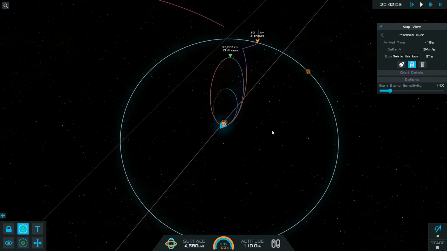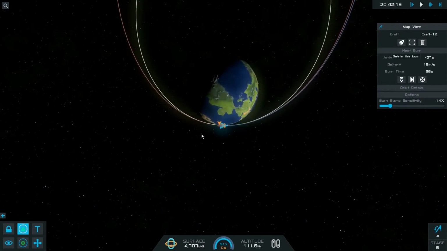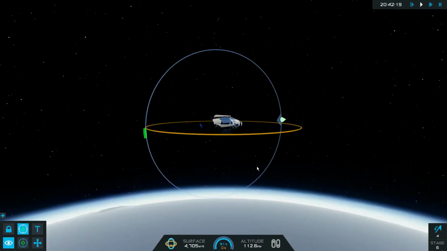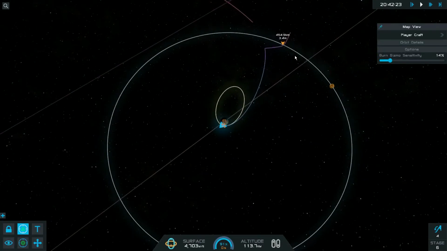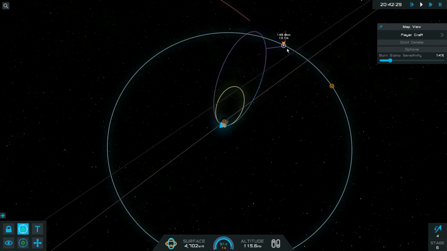As soon as I get close... That's weird. Let's delete this maneuver node. Sorry, maneuver gizmo. Why don't I have a connection? I do have a connection, okay. I'm just gonna do that thing where I get really close. That's really close.